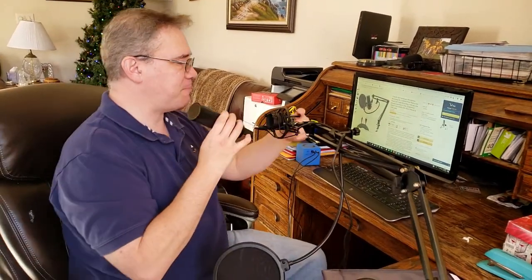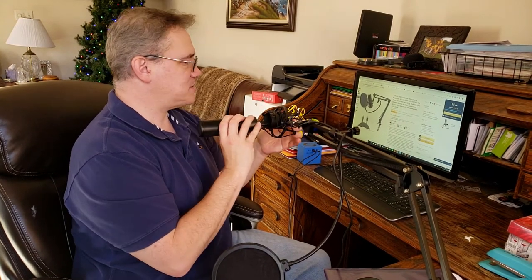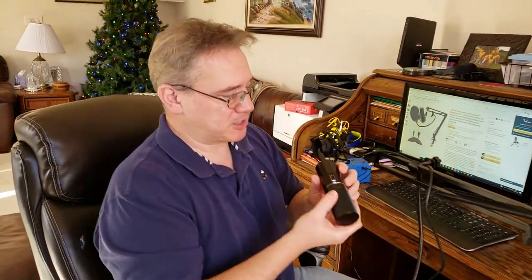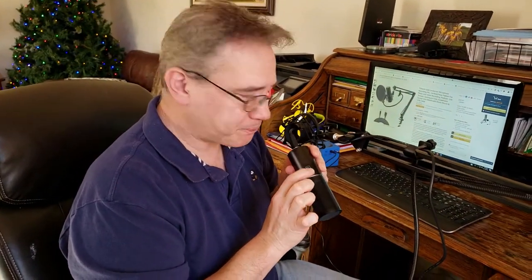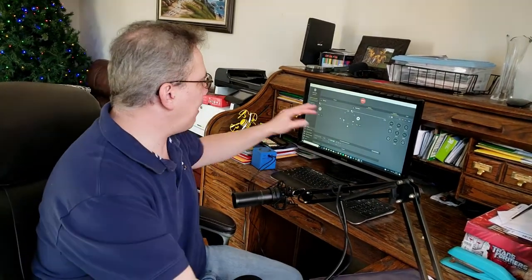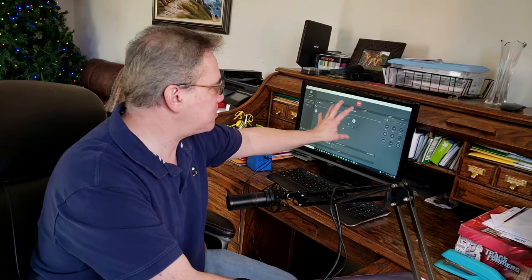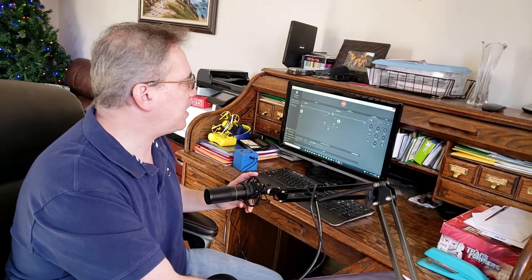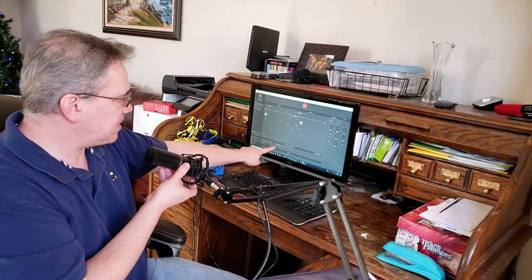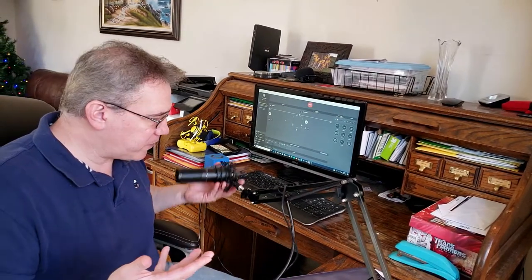This is the Toner USB condenser mic. It even has a volume control so I can control the volume on it. You just take your USB and plug it into your computer — it connected right away without any problems. I did have to restart the Spreaker Studio app, but then it worked and I could see it recording. Really easy.